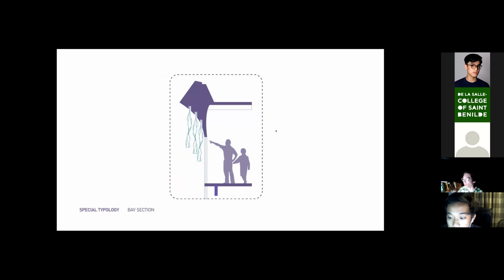Next. And then for the base section, this is how we imagine the belt system to work. We indented it in such a way that when you look at it from outside, you won't see the mechanism anymore. You will just see the textile, and it also provides shading for the users inside.